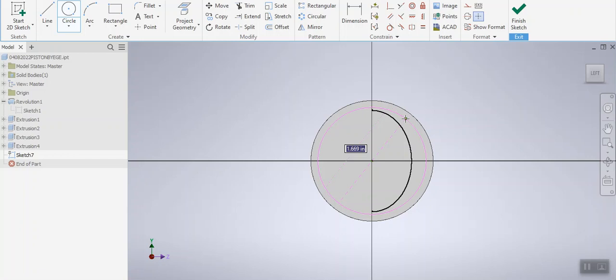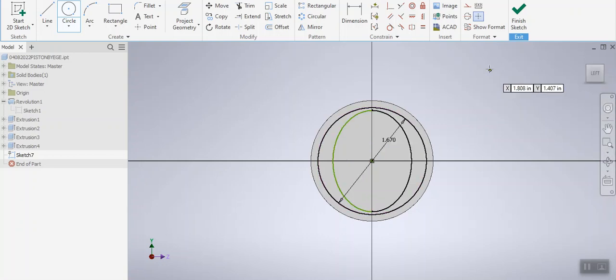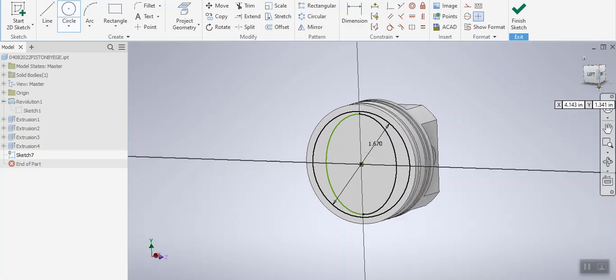So 1.67, enter. That is where the indentation starts.